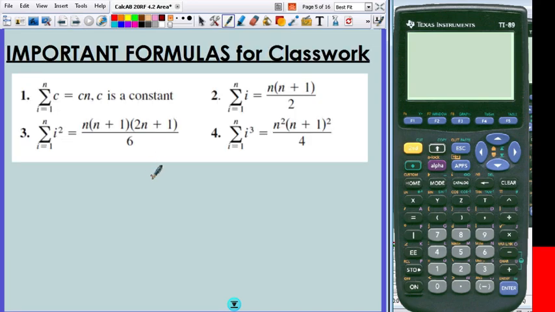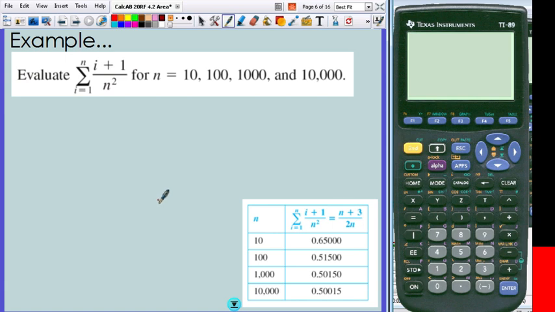All right, these formulas right there, you need to write these down. So these are going to be the ones we use. The first one, basically summations of a constant c, i, i squared, and i cubed. And they come out to equal these formulas here. Don't have to memorize these, but just write this down because you're going to need to reference this for the work.